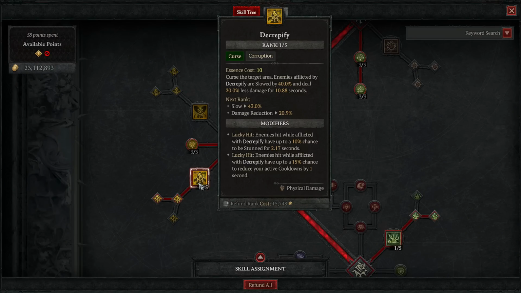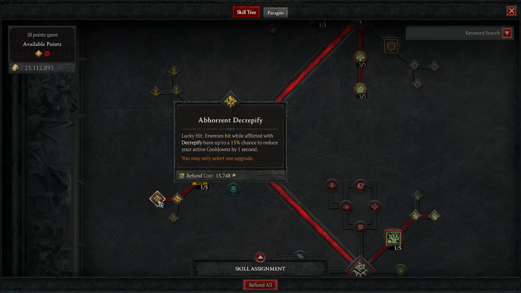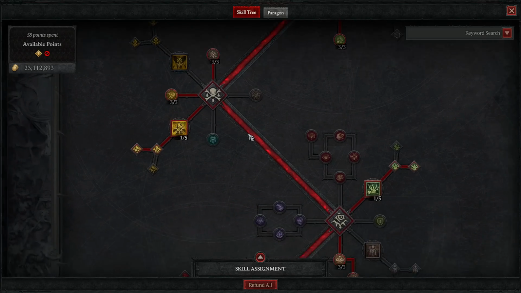Of course, we want to get Decrepify. This is a slow and a damage reducer up to 20%. Enhanced, it has a lucky hit chance to stun and help reset cooldowns, such as your Bone Storm, which you would like as much as possible. As it is a curse skill, we're taking amplified damage still. Anything that's cursed, we deal 12% times increased damage, which is amazing.